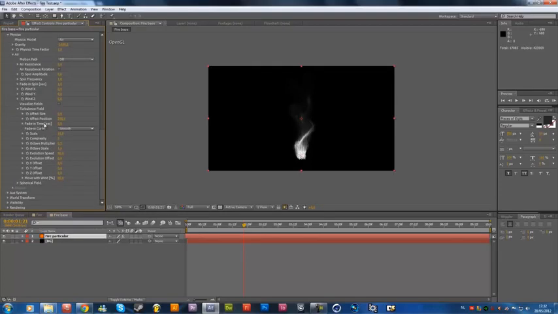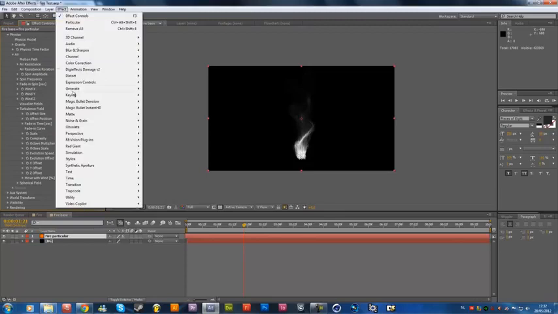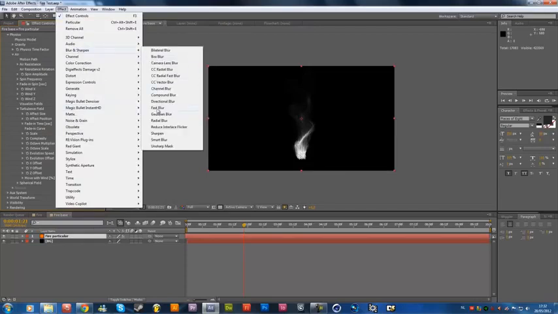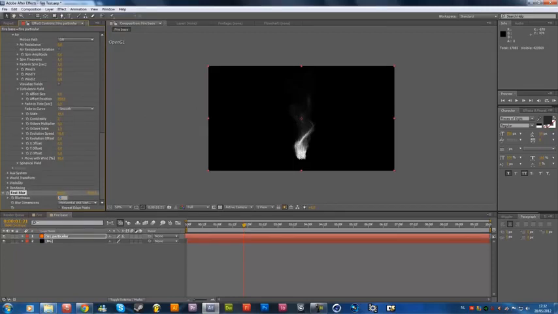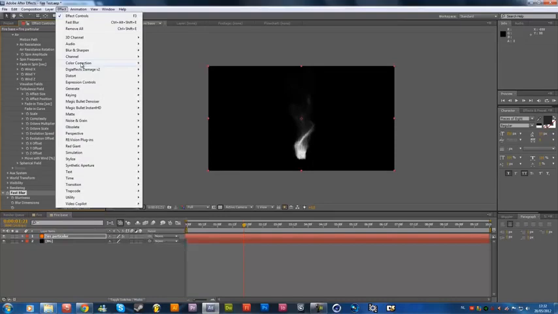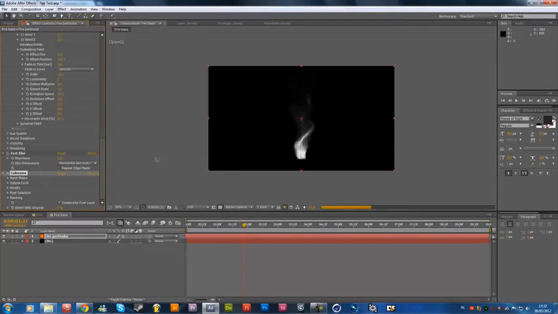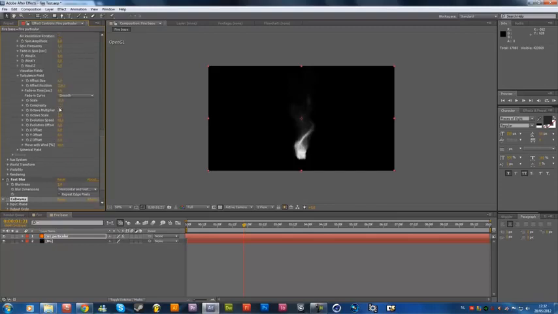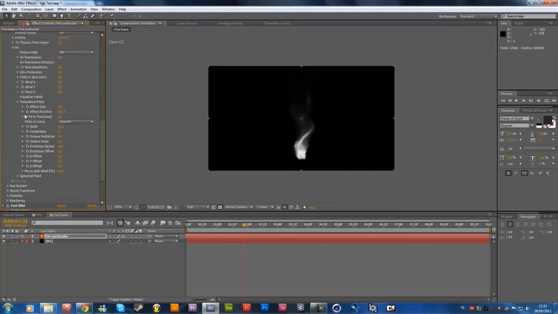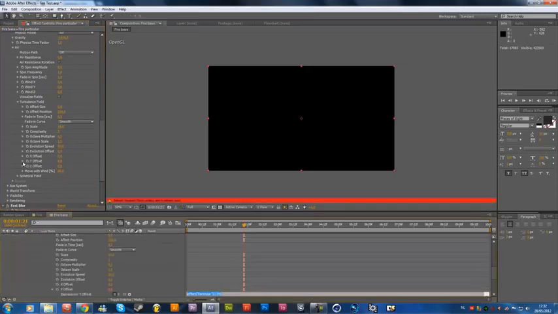Then what we want to do now is add a nice blur. So go to effects and blurs and sharpen, and add a fast blur. Change it to 5 blurriness, and then we're going to add some color correction, Colorama, and we're gonna do this later on. Check this off for the moment. I forgot one thing over here. The offset Y. You want to alt-click on the offset Y and enter times -500.